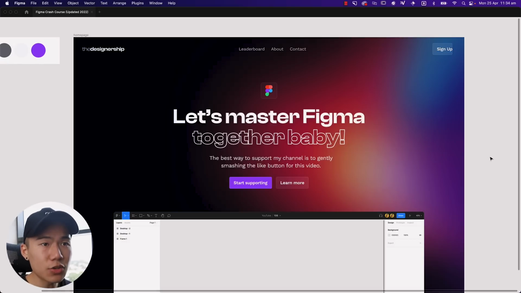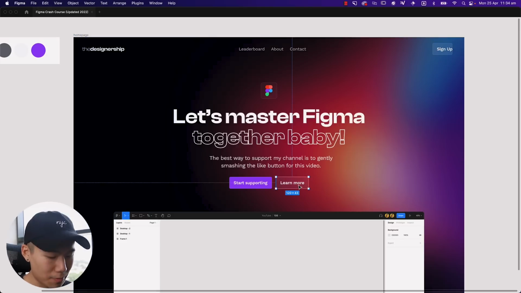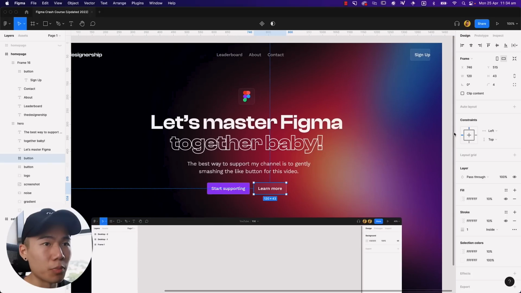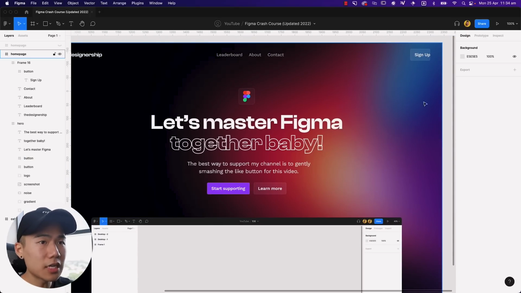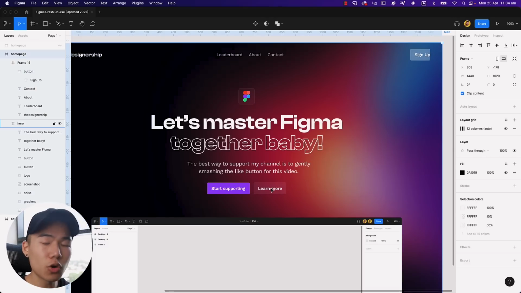Now, another thing that you might not have noticed is that these 2 buttons are technically the exact same button. They're both white with a white border around it. So if I wanted to change the buttons to maybe 30% fill, so to bring out the white, then this one should automatically update as well. Once again, waste of time. We can do this all automatically.